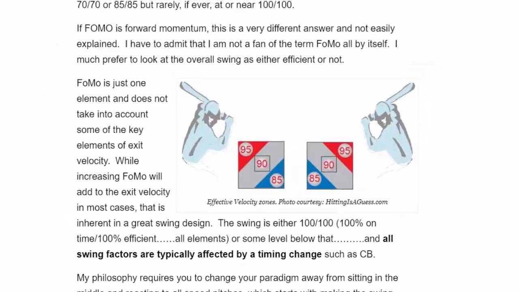One other image to drive this home — this is another image borrowing from Perry Husband. This is a catcher's infographic, or a catching guru's infographic. You can see the catcher here on the right side. This is for a right-handed hitter. Imagine the hitter on that side facing you, the pitcher — you looking at the screen, you're the pitcher. You can see in a little bit more detail from the other graphic: located up and in is plus four. Perry says he's seen plus four to plus six up and in. And then you can see how as the ball location moves farther away from the eyes, you see the ball slow down.